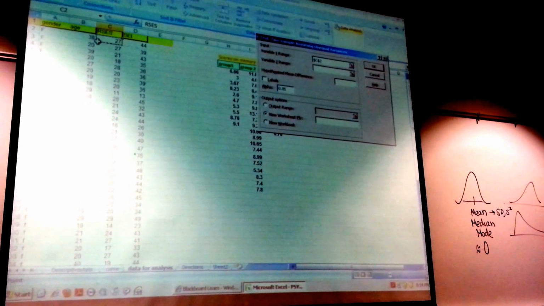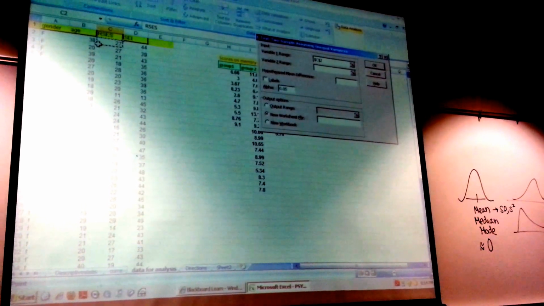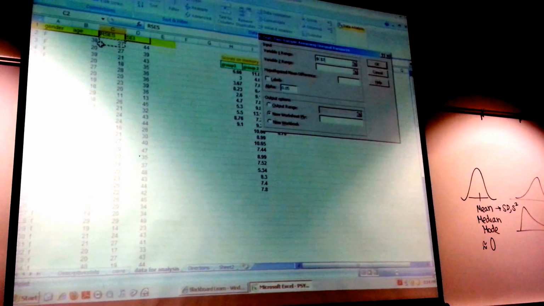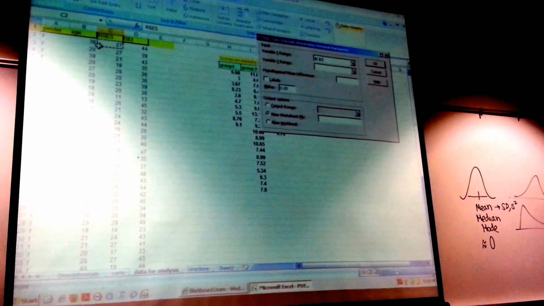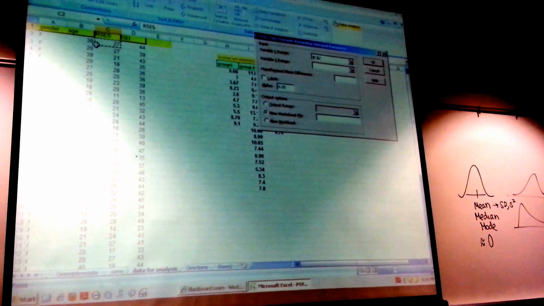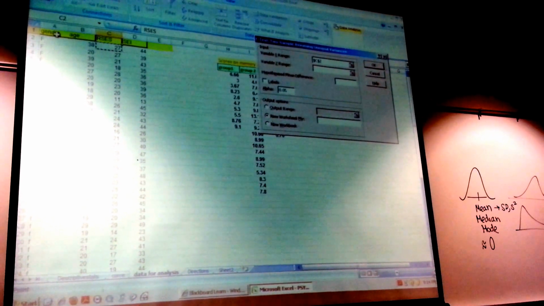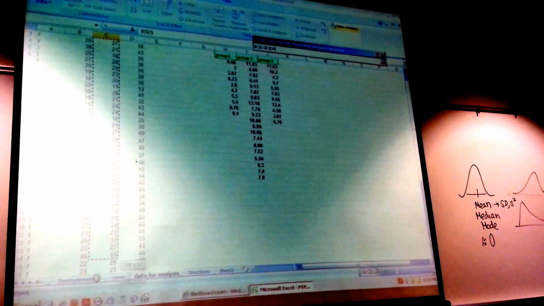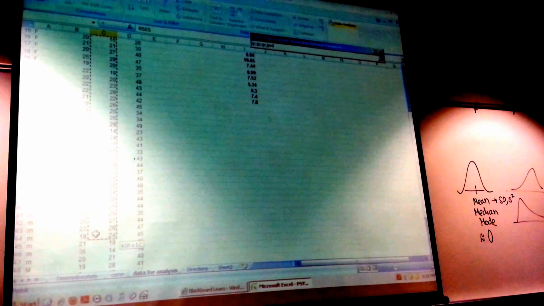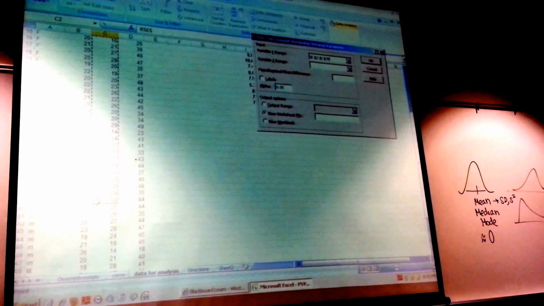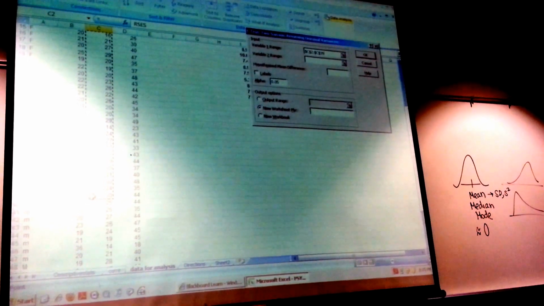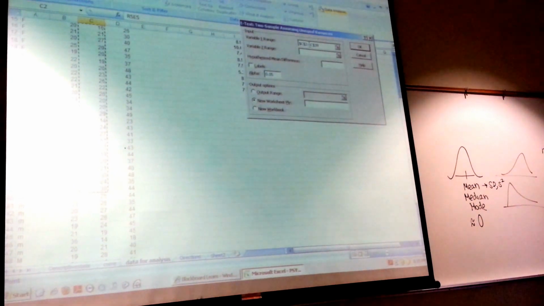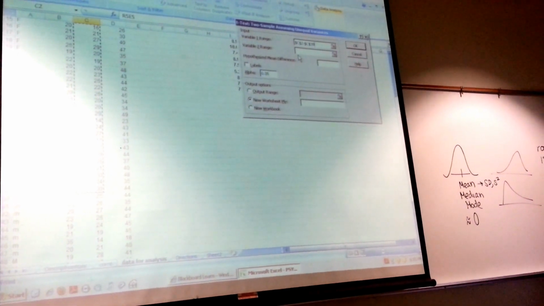So if I say one of my groups is female, let me highlight all the female scores for the Rosenberg as a group. And then I'll go ahead and highlight all the scores for the Rosenberg self-esteem survey. But let me do the males second, okay? So how do I know? Just look at the gender column here. It'll tell you when to stop. So you can start there and keep going until, oops, there. I see M for male. So I just want to make sure that I include the last case that indicates that they're female in this input range, variable 1. So my first group is females, okay? And my second group, I'm going to put the males.